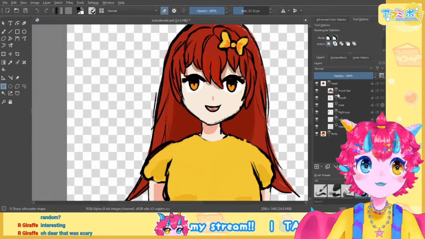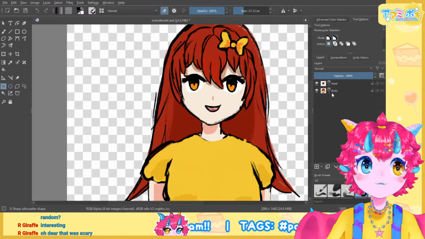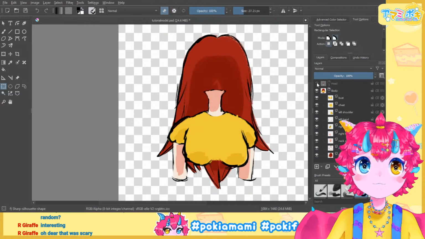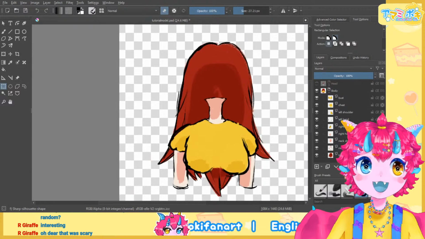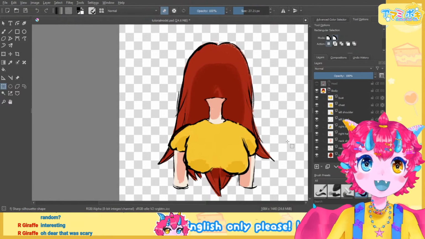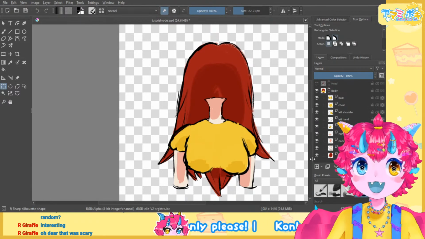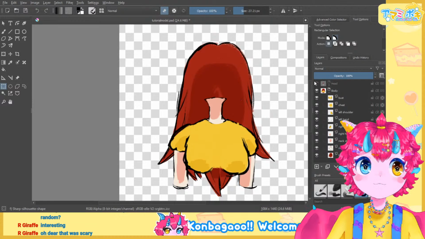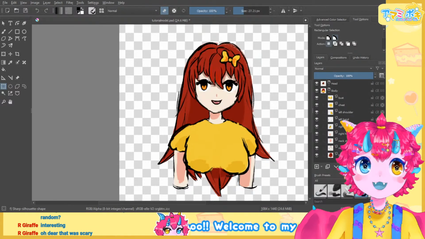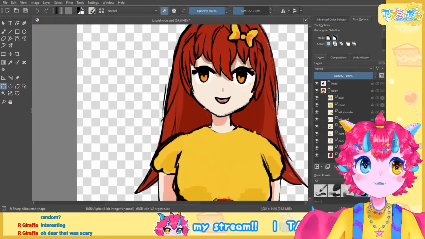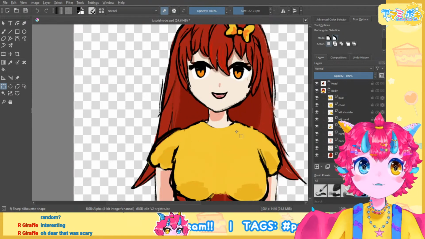Now let's move to the body, the second group here, the body. As you could see when I was turning off the visibility of this head, this hair is actually part of the body, and there are two reasons for that. One, because it actually goes beneath the head itself, but second of all, because it needs to be on a different layer than the head. It needs to be beneath the head, because the head is going to move separately when she's moving. So that's why it's in the other group. That doesn't matter that much, but I'm just saying.